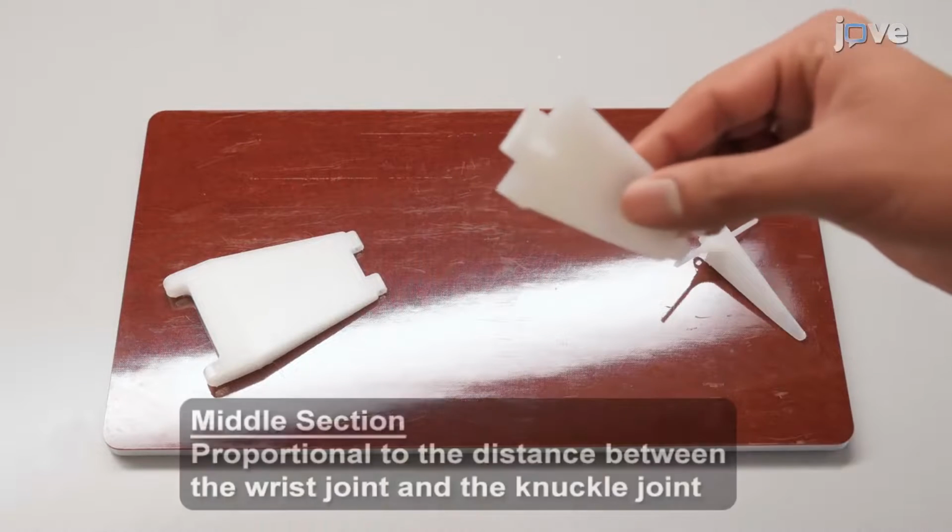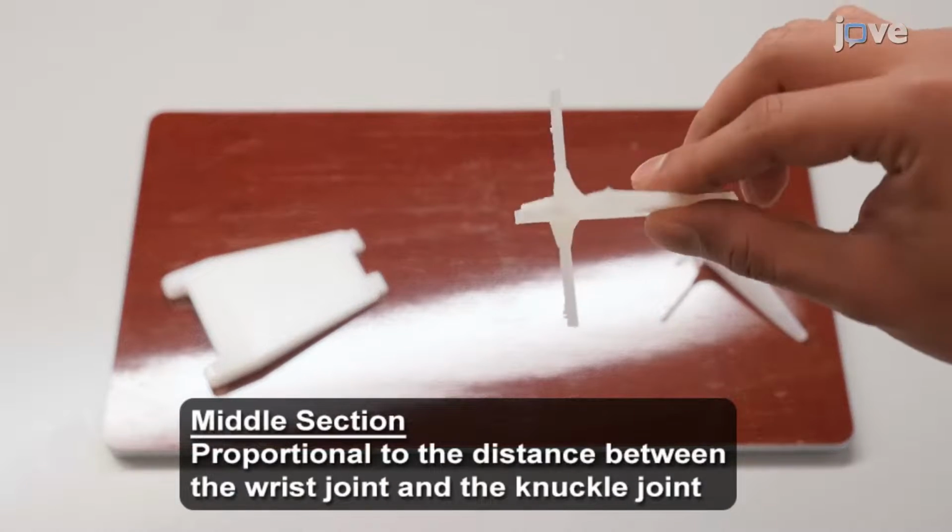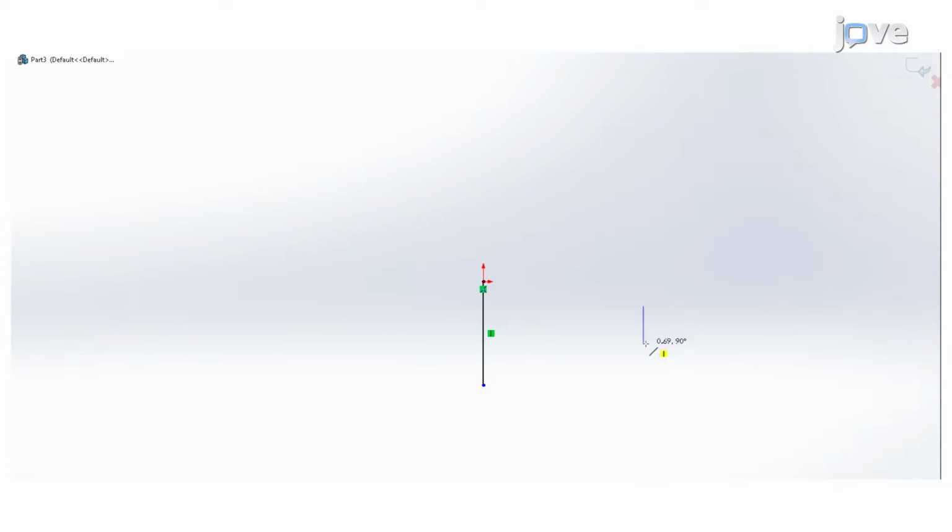Next, design the middle section. Click on Sketch and draw a trapezoid with a height of 2.25 inches and bases of 1.